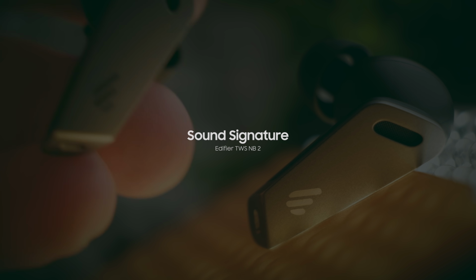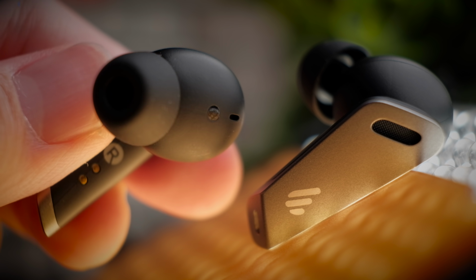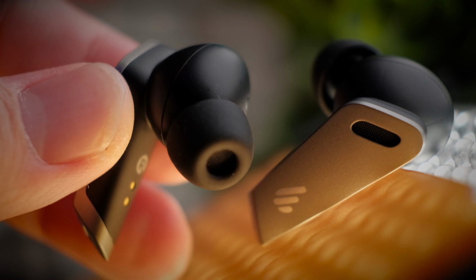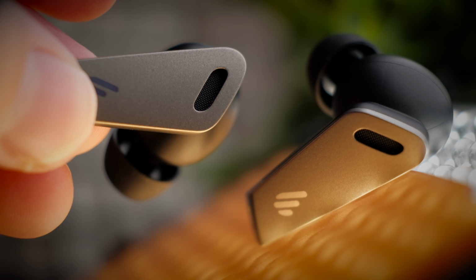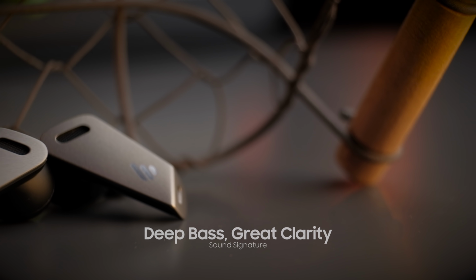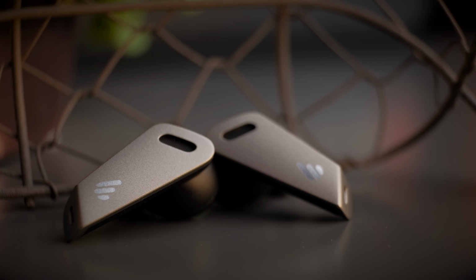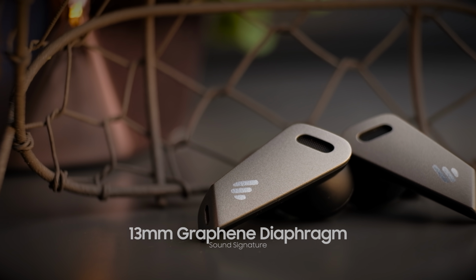And the NB2 comes with the legendary Edifier sound quality, at least from some of their more expensive earbuds. So if you tried the original NB, the TWS5 or the TWS6, it is actually an amalgamation of all of those earbuds. The bass to me is crazy deep, just like the TWS5, but the mids and highs are tuned like the TWS6, which is good because all of this sound is pumped out through a single 13mm graphene driver, which is huge for in-ear style earbuds.